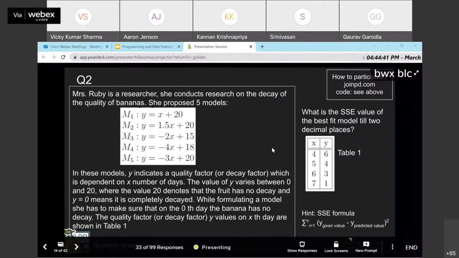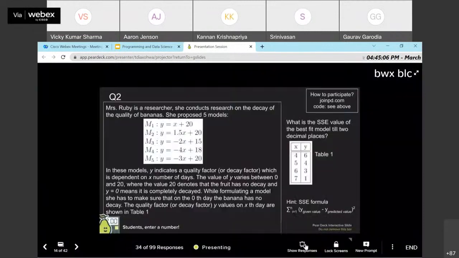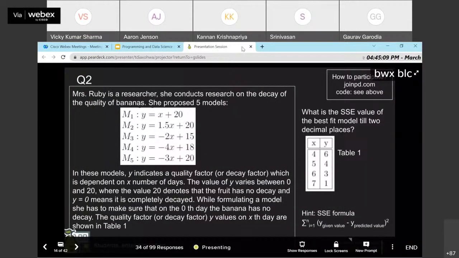Do you need some more time to solve this, or should we go ahead now? Okay, I feel like you don't need more time. All right, let's see the popular responses. I can see 34 of you have given a response. The popular answer is 10, and most of you have given answers between 2 and 45. Let's see how. Who would like to discuss this? Anyone? Raise your hand, please.